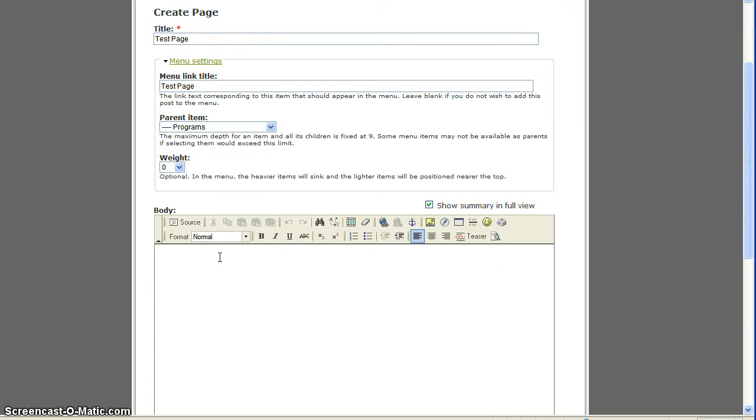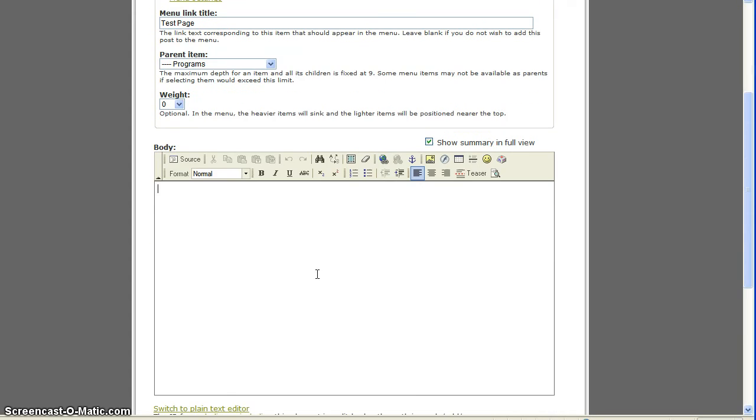The next step is typing in the text and formatting the page. There's an editor here which allows you to do things like add hyperlinks, add images, create formats for your text, and create numbered lists. I think it's probably best to leave it up to the user to experiment with this and see what they can actually do. But I'll show a few of the things.